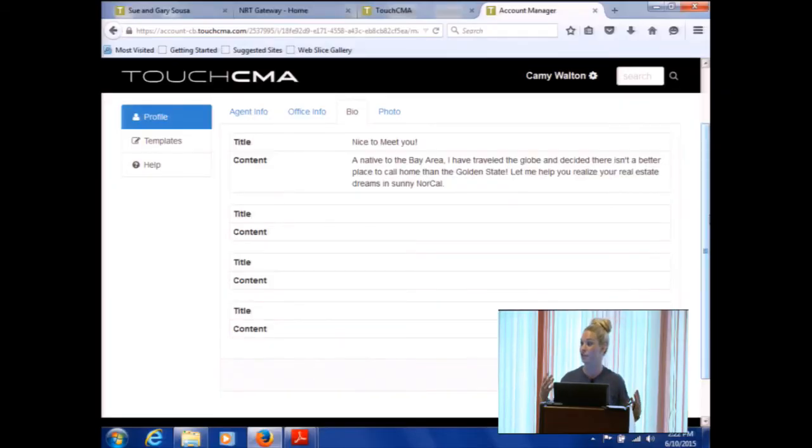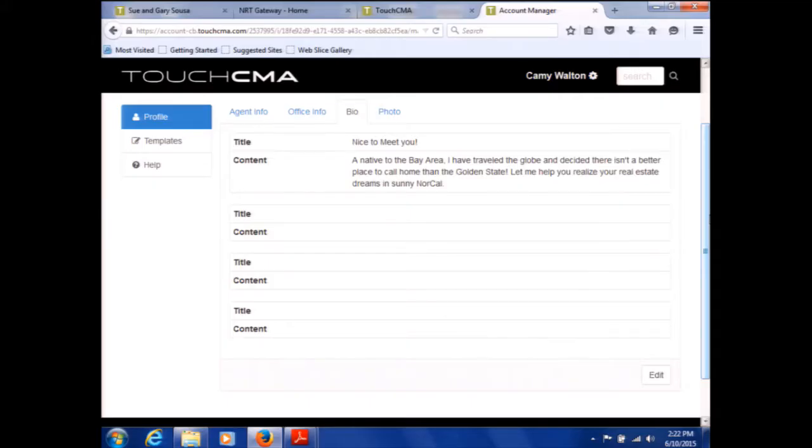Now, if you're linked to multiple MLSs, you will see a list that looks more like this, and what it does is it puts the MLS in front of the buyer or seller, and I'm going to select the MLS that I actually want to pull comps from, and that's the one that I'm going to use to determine if I want to then create a buyer or seller presentation. So in this case, I'm linked to SFAR. I'm also linked to MetroList. And for this demo, I'm going to pull comps from SFAR, and I'm going to choose the SFAR seller presentation because that's probably what you're going to be using most frequently. So let's go ahead and create one of those.